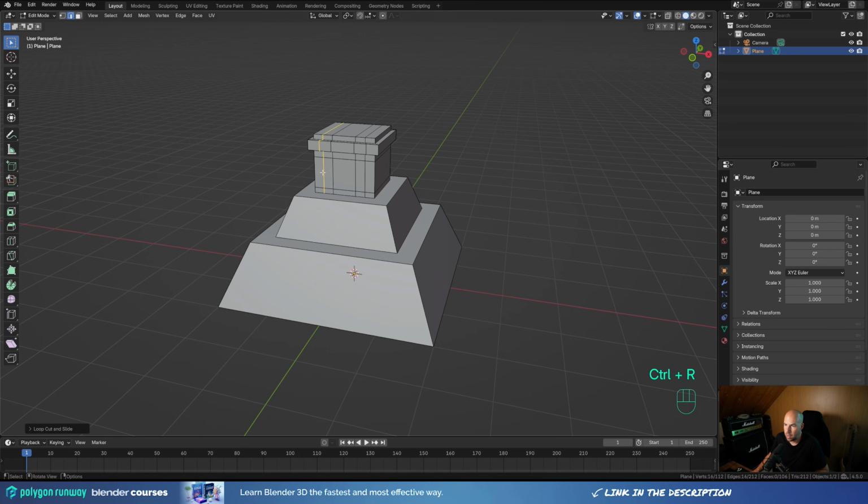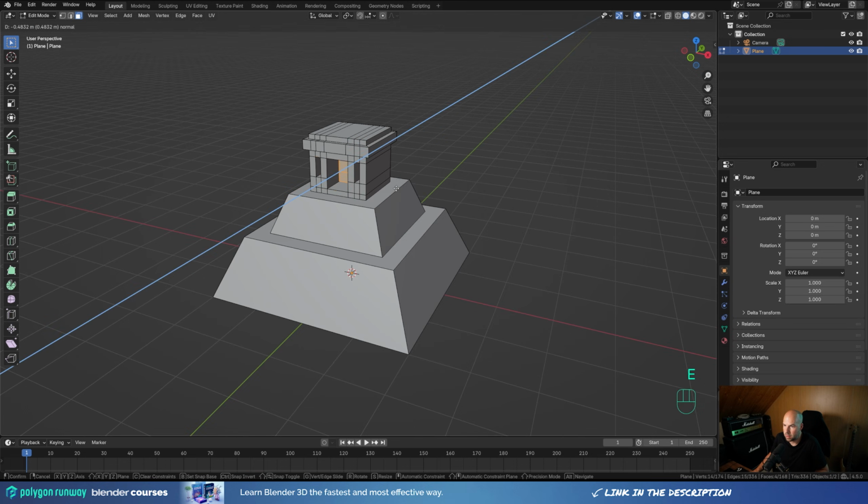And now let's hold Alt and Shift and select this loop right here, press Ctrl B and bevel these as well. And finally let's press Ctrl R and create one more loop down here. And now let's again press 3 for face select, or again switch here, and now select this one, hold Shift and select these other faces right there, and press E and extrude them inside like this.